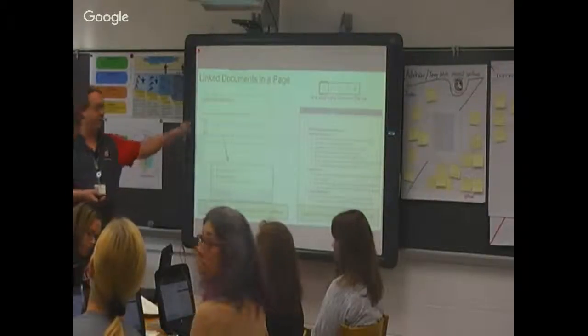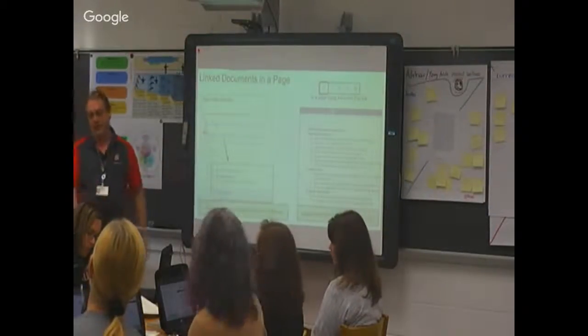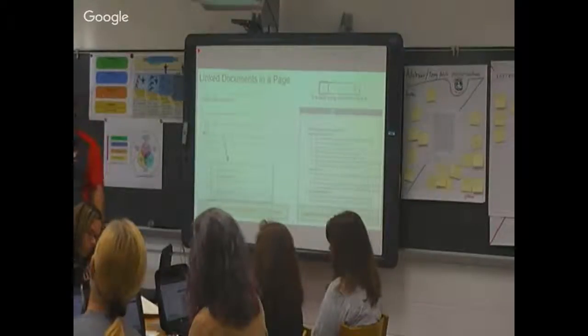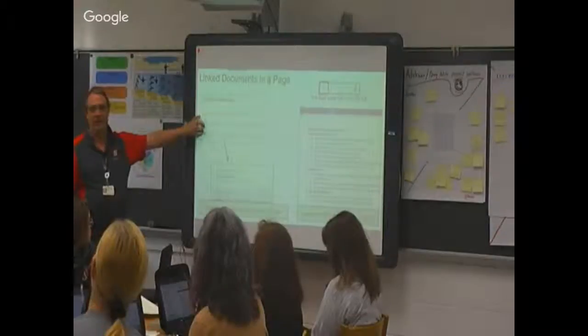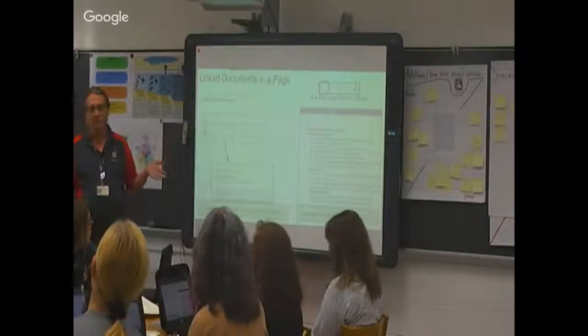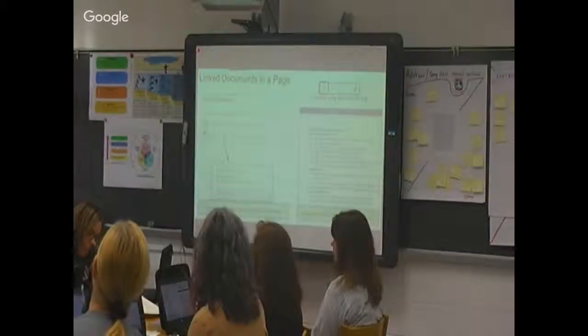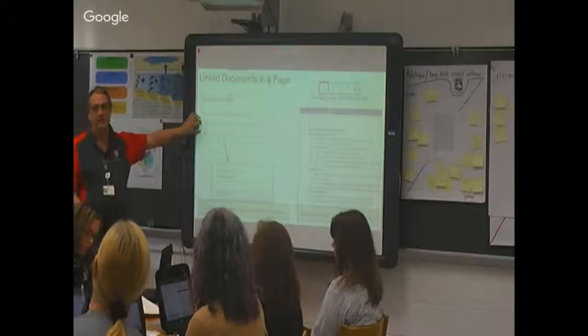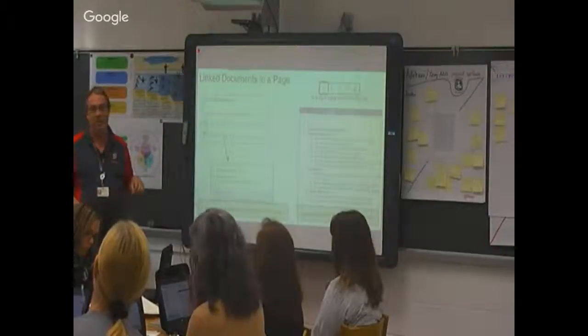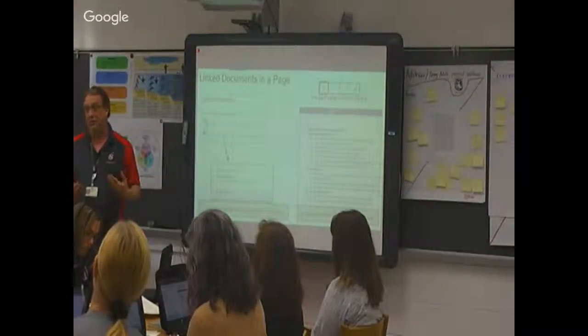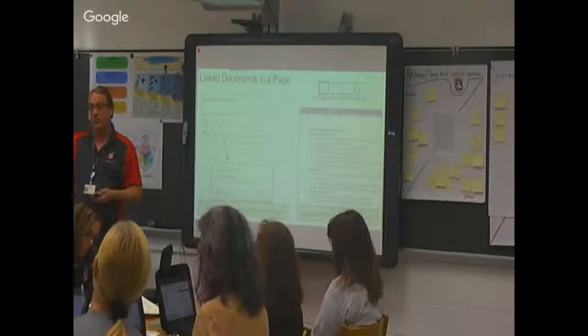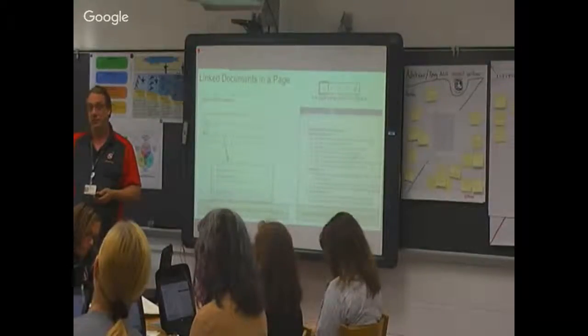Well, now they have to open it, right? They've clicked on it, it downloaded, now they have to go find it in their My Drive, and then they have to open it. When they open it from their My Drive, it's going to open in the Google Drive previewer, which gives them the options to download or print. No interactivity, right? So if you're trying to get kids to turn these documents in by attaching them with the file button down there, it's not going to happen. It's going to add 2, 3, 4, 5 extra steps in order for students to open them.